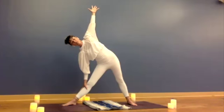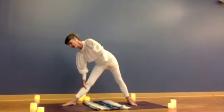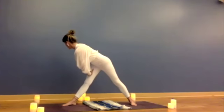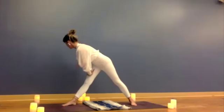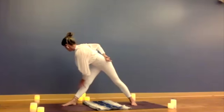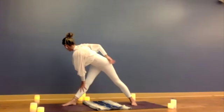Good, and we've gone from hard here in triangle pose. We're gonna try this hard reverse one again. So let your left hand come down towards your right leg and just start to shift your heart towards the right. So again, your right arm can be anywhere from straight out to up. It can reach behind your back. Your left hand can support you in any way that feels good.